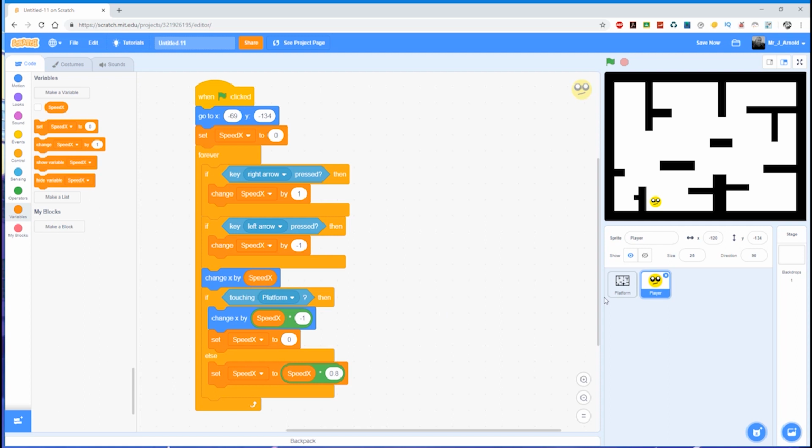So once you've done that code and experimented with the numbers and you've tested the game, of course, make sure that you do. Don't forget to click Save Now or click File, Save Now to make sure that you've saved your progress. Test the game out, and when you're ready, we'll start to look at the code that we need in order to allow the player to jump and, of course, fall.